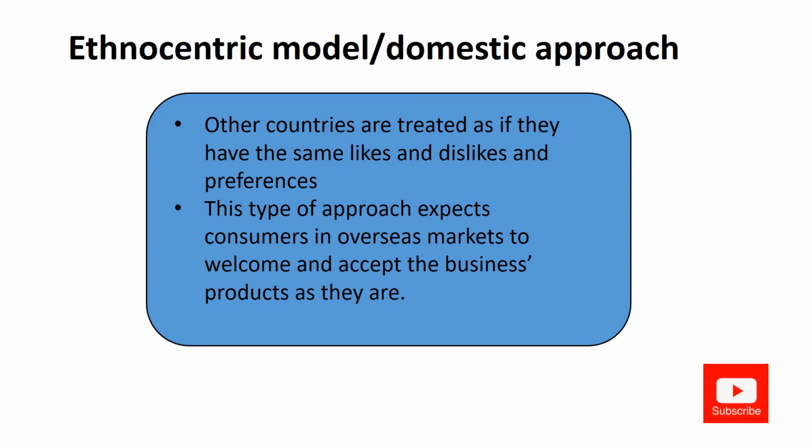The ethnocentric model is where businesses take a domestic approach. This is where other countries are treated as if they have the same likes and dislikes and preferences. With this model, overseas markets are seen to be almost identical to the domestic market. This type of approach expects consumers in overseas markets to welcome and accept the company's products as they are. They won't adapt its product to the market it wants to sell to, and they won't change a pricing strategy. There are no changes in the local market. With the domestic approach, the view is taken that what is good for the home country is good for all markets. They make little or no effort to adapt.